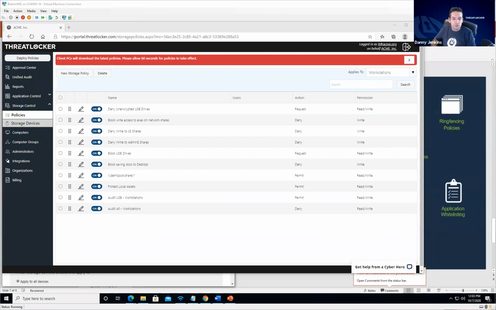Today, we're going to jump into the storage part of ThreatLocker, and we touched a little bit on it yesterday with the ring fencing, where we can actually say what applications can access your storage devices, what storage devices can be used, what USB devices can be used. But it's much more than the traditional, we're just blocking USB drives. It's much more granular than that, so we're going to dive into that.